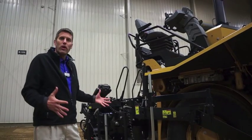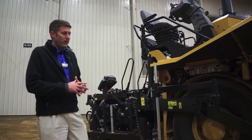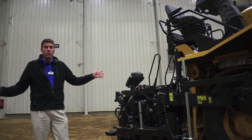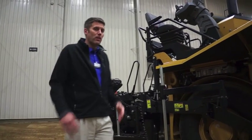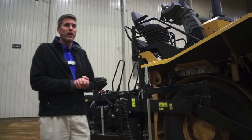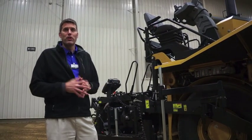So if we put one set of extensions on, it'll just bump it up a little bit. If we go out to the full extension package width of 33 feet for this screen, it'll run up to 2200 RPM. And with that full package, it'll still heat up in 25 minutes.